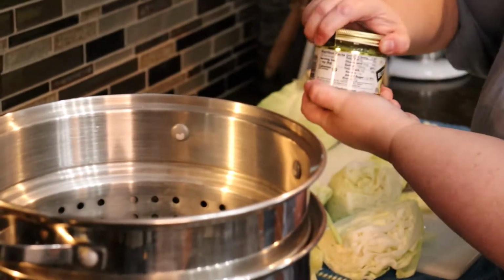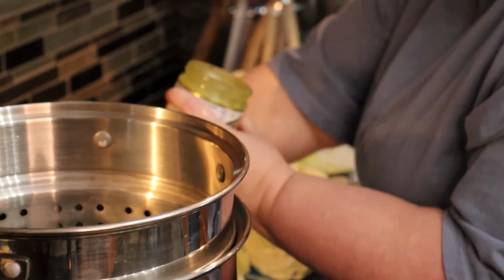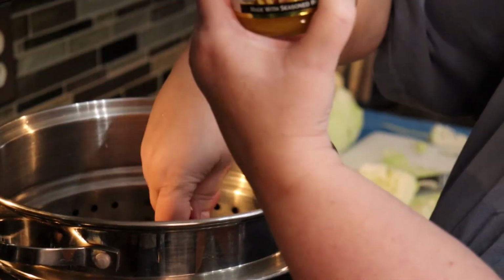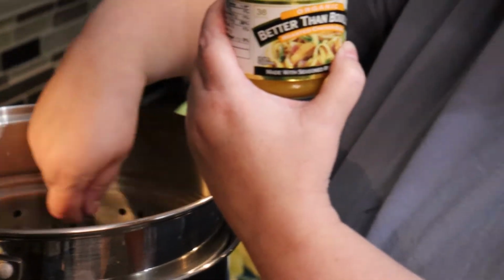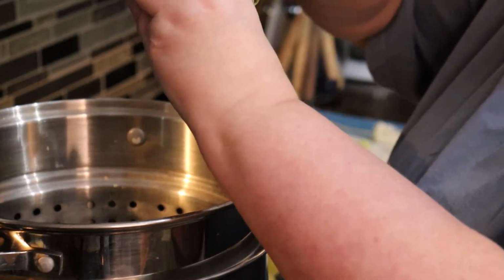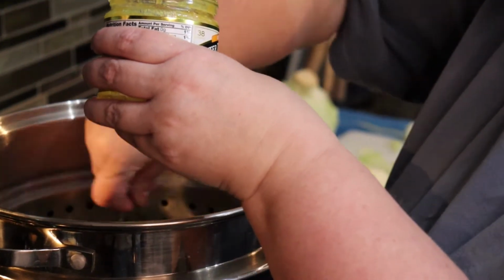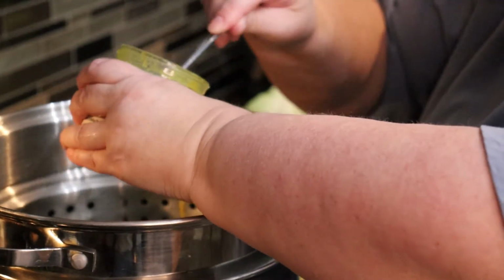So now I have my water getting warm, and I'm going to put in about 2 tablespoons of Better Than Bouillon chicken. Now you don't have to do this. You could cook it right in water, or you can use chicken broth. It would be a lot of chicken broth because you want the cabbage pretty well covered with the water. And I'm just going to put my jar in there only because mine is empty.